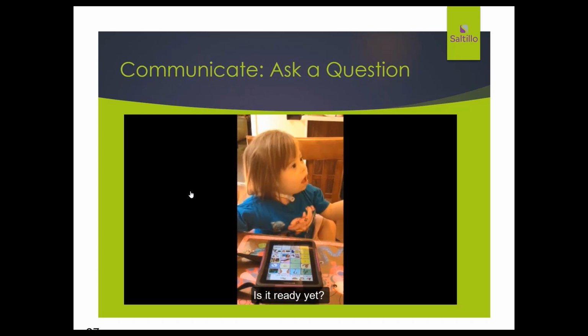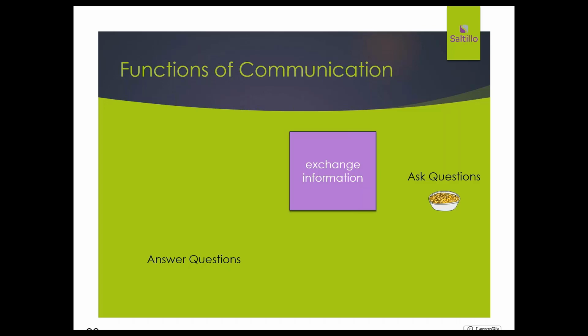I love the look on her face. She's like, yeah, where is my pasta? Is it ready yet? Right? That's such an important communicative function to teach. So many of our young children want to ask those questions, like, is it ready yet? Like, are we there yet? Right? And I just think that's a really important communicative function to target.